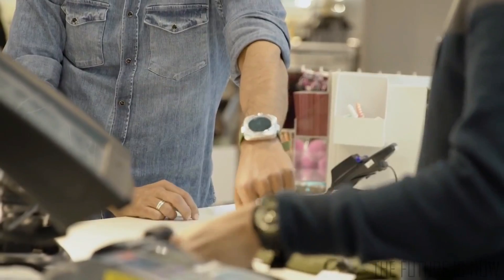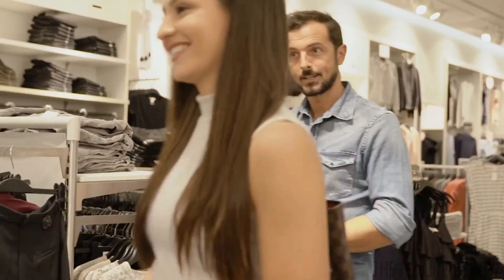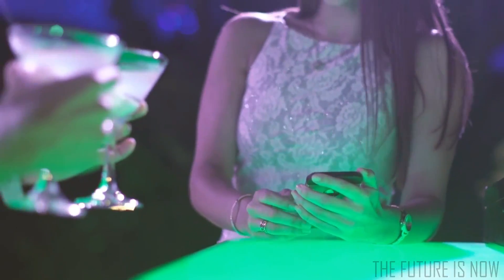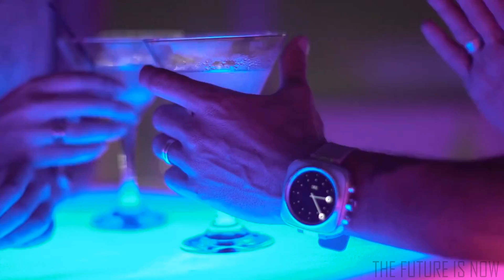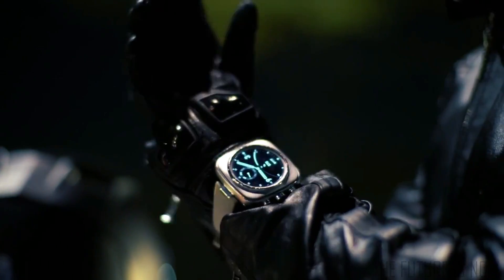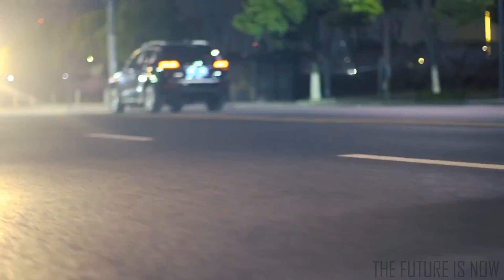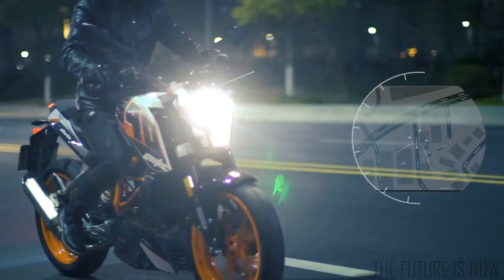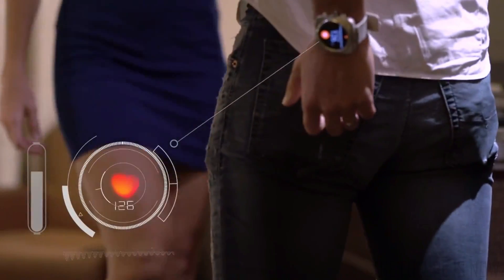Hadjik is equipped with NFC technology — you can just pay with your smartwatch. Hadjik is designed with intuitive interaction. Never worry about the disturbance of an urgent call. The technology of voice interaction totally frees your hands without any safety concerns. The built-in GPS module is independent, which means you can locate and navigate even without internet, as well as a precise real-time heart rate tracker, supported by powerful sensors.